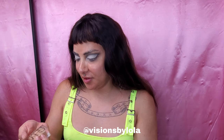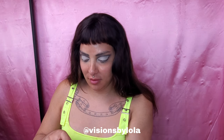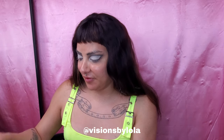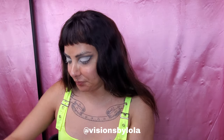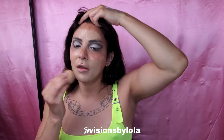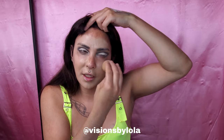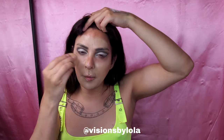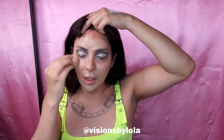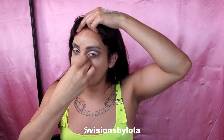I'm going to use my NARS Valerius shade — it's a full coverage foundation, which I really like. Because I'm going a little bit glam, I think it'd be a good time to go all out with the coverage. Another thing I wasn't really prepared for was how the surgery was affecting my energy and my sleep.